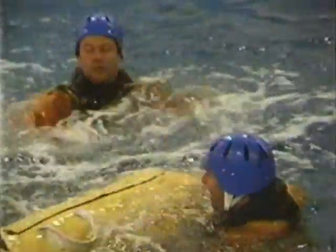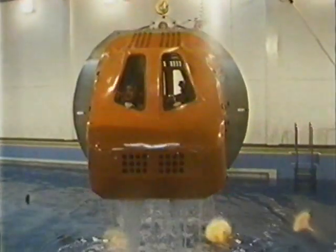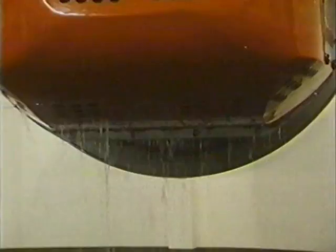When we hit the water, immediately sit up, locate your nearest emergency exit. The water's going to slowly start rising up to chin level. When it reaches chin level, you will hear me shout out the words, stand by. That is your cue to take a comfortable breath, force your head and body again down in the direction of that emergency exit, and start your 7-second count. On the completion of your 7-second count, release your seatbelt buckle and pull yourself clear of the trainer. This time, the rapid impact. On hitting the water, it must be razor sharp because we will go immediately into a capsized roll.